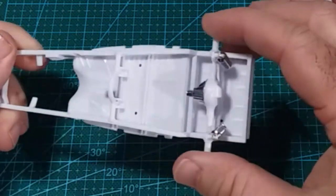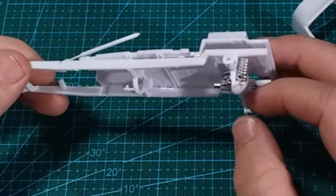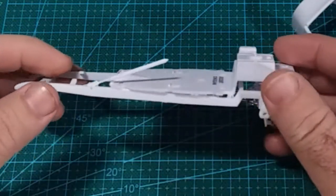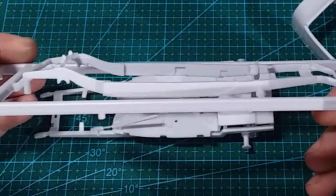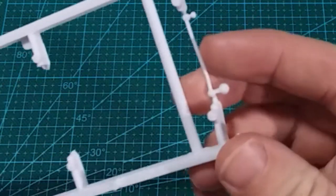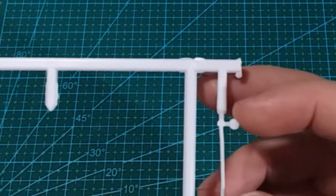But I already put the rear axle on it that I decided to use. The springs, everything I'm going to paint the same color. I decided to go with the notched chassis, and this one here is the regular chassis, the highboy chassis. So that's the two different chassis it comes with, and that's the one I decided to use. So this right here, the only thing left is a steering arm on the kit here.